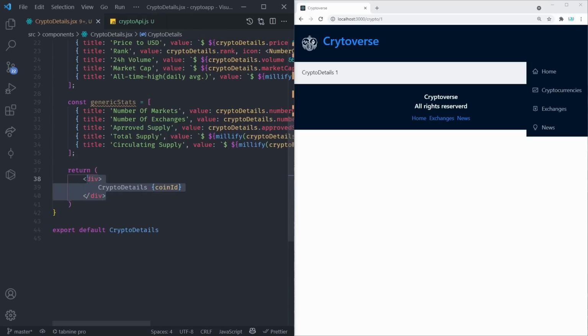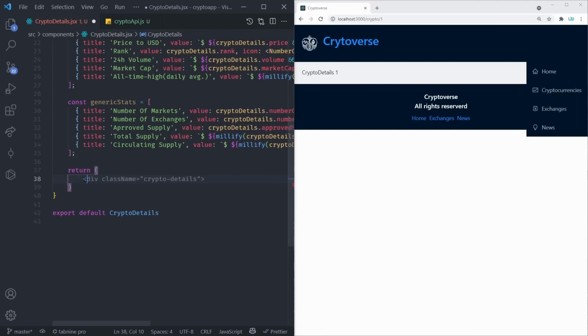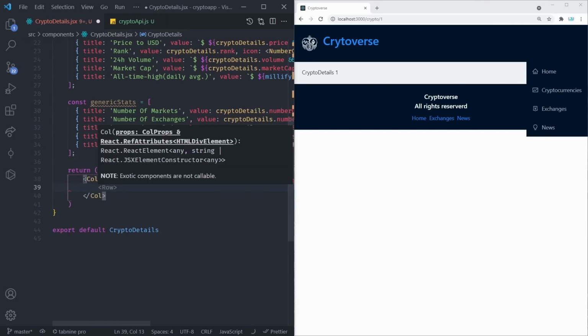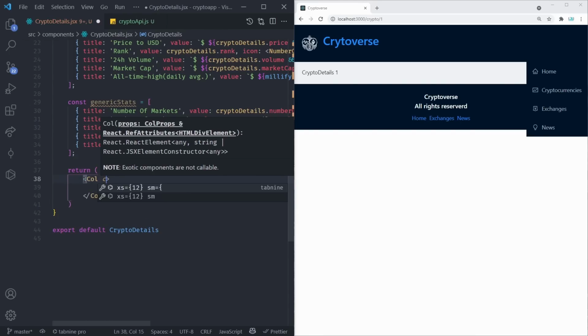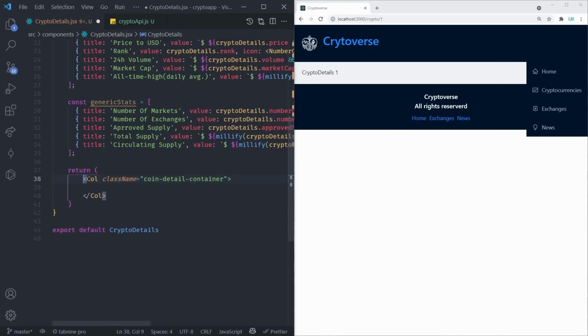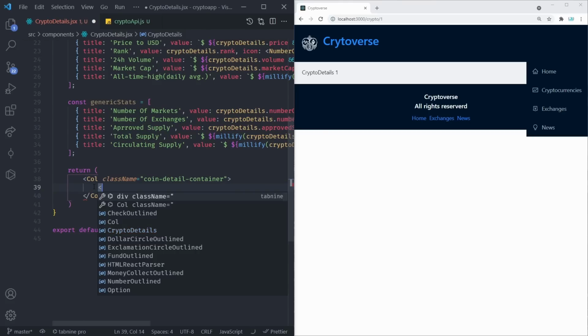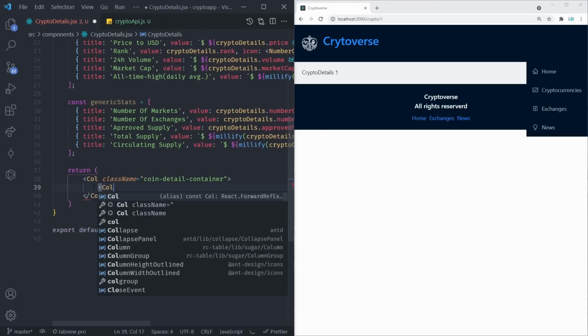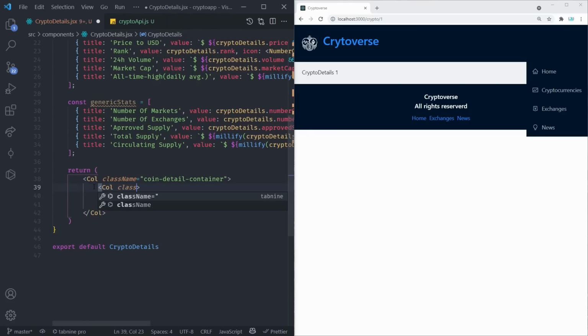First things first, we are going to have a column right here, so we can say Col, and that Col is going to have a className equal to coin-detail-container. Inside of that column, we're going to have one more column, and this column is going to have a className equal to coin-heading-container.